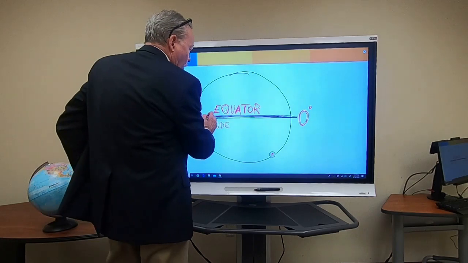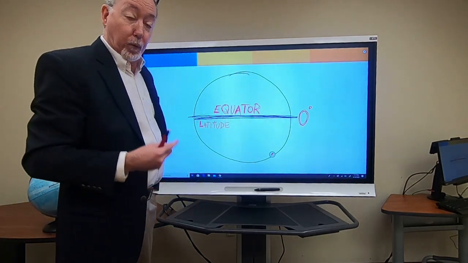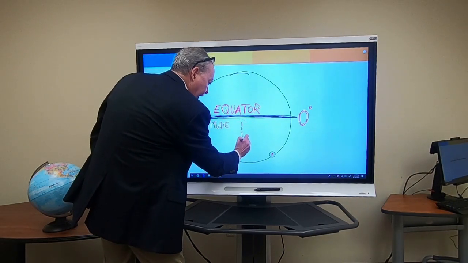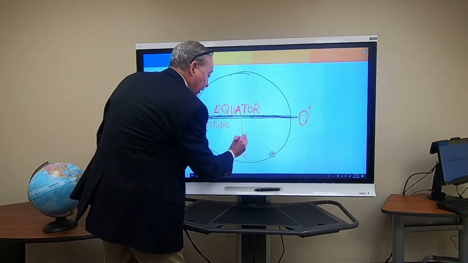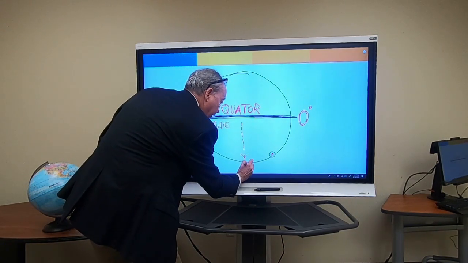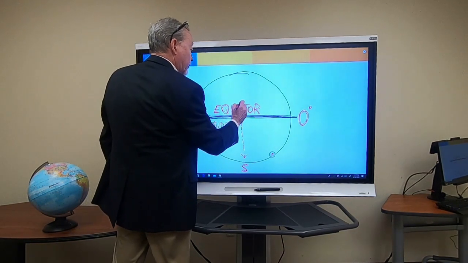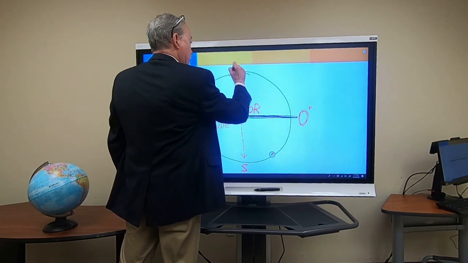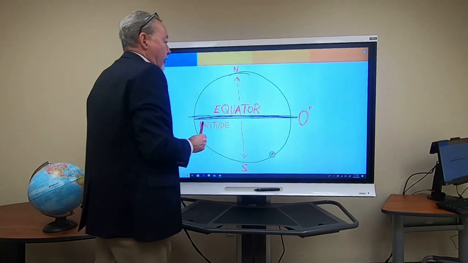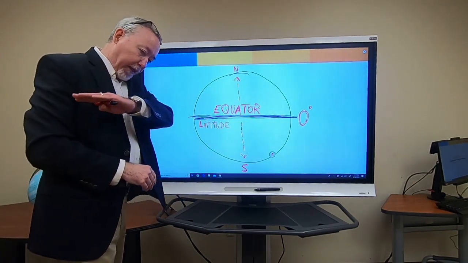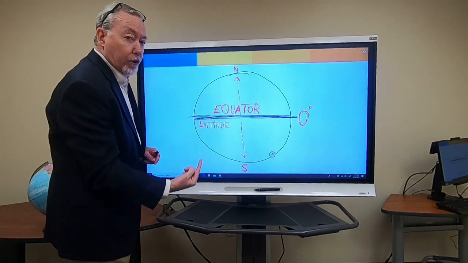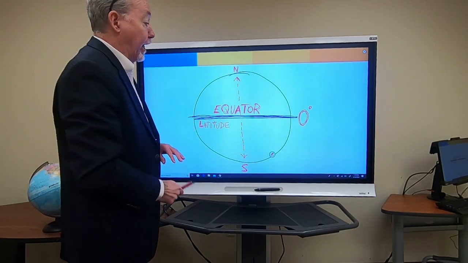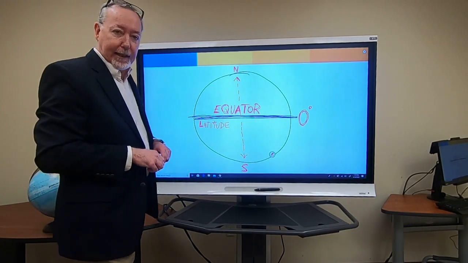Here's what I mean. As long as you know where the equator is, where 0 degrees latitude is, you can figure out how far away from that line you have gone. If you're going this way, of course, you're going south. You can also determine how far away from the equator you are going north. And put a little N in here for north. That's it. Latitude lines, even though they go across, you're using to determine how far north or how far south you are going away from that latitude line. In this case, the equator, 0 degrees latitude.